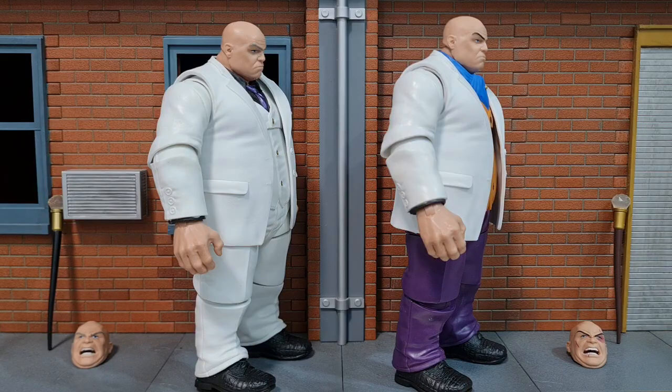And from the side view this time around, he looks more like a big and muscular person instead of being fat. So this is definitely a better body mold.